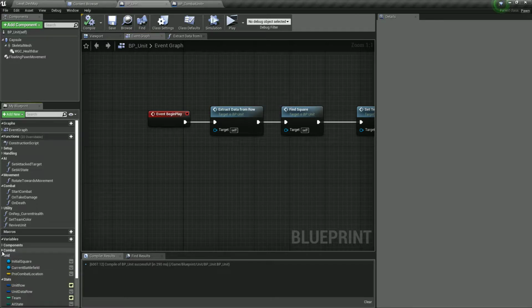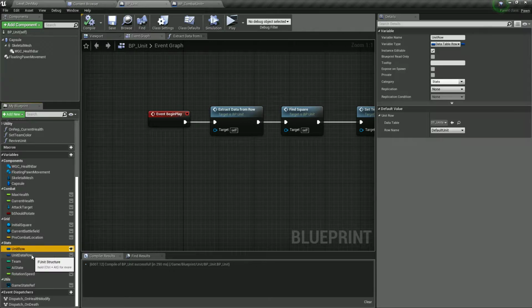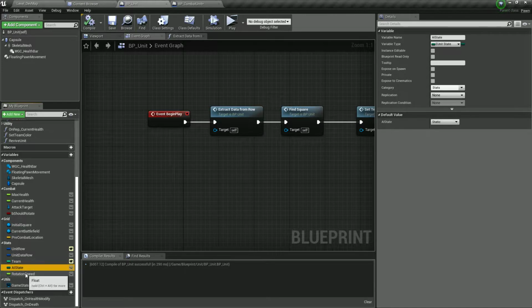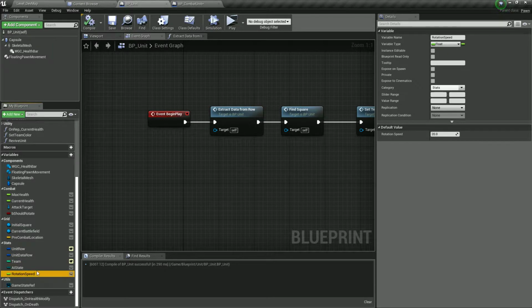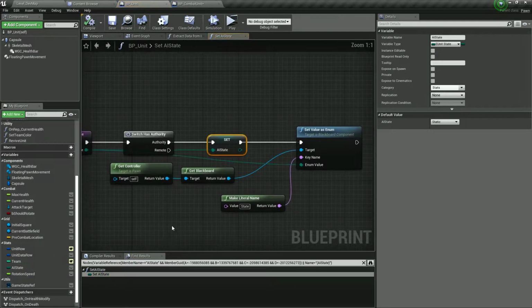I guess now we need to get rid of some of the combat logic we added there. Unit row, unit data row, team, everybody is going to need that. Is it going to be replicated? No, it's not. We're going to receive that information from the game state. AI state, rotation speed, so we need AI state and rotation speed to leave from here.